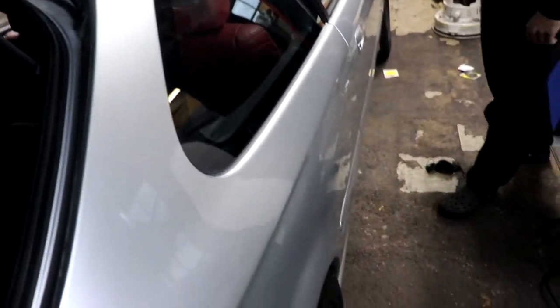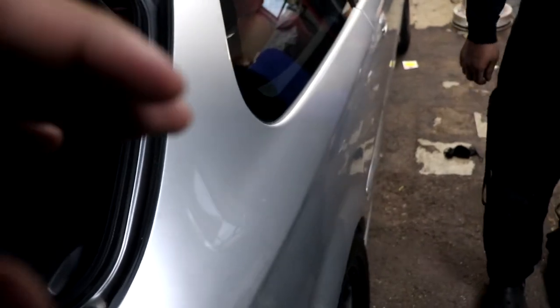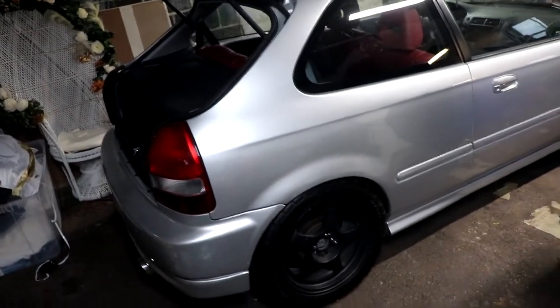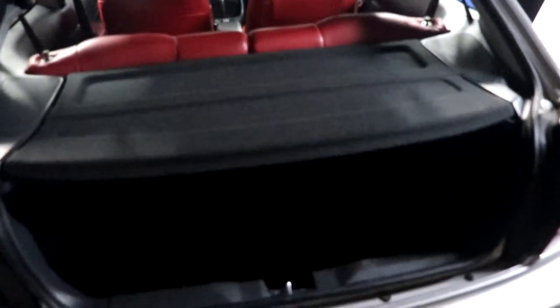That's all we gotta say, all right? This hatch isn't gonna look like this for a while. Yeah, it's gonna look different, all right? Because it looks a little bit too plain. You gotta give it some character. But yeah, it's the end of the video, boys. Cheap. $60. DIY. Do it yourself.